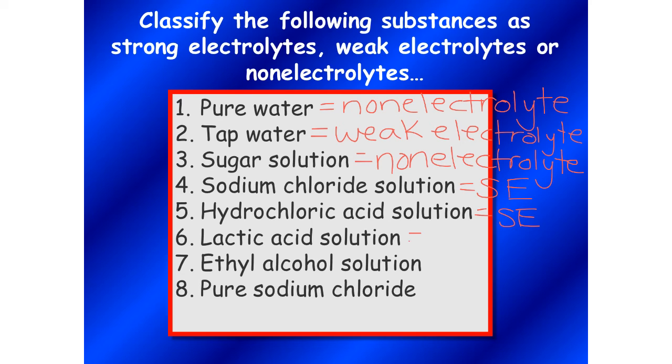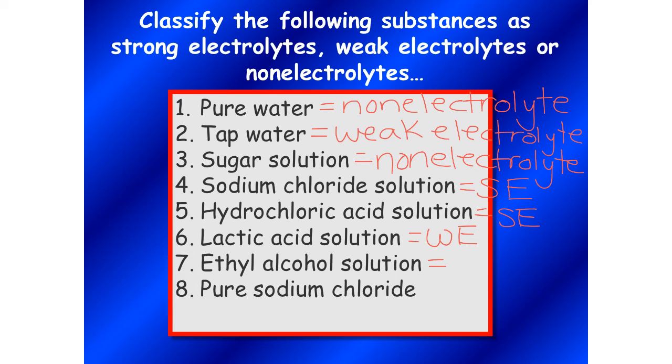electrolyte. Lactic acid. So it's an acid, so it will conduct. It is an electrolyte, but lactic acid is not one of our 7 strong acids, so this would be a weak electrolyte. Some of the molecules will ionize. We will have some ions, so it will conduct somewhat, but not strongly.